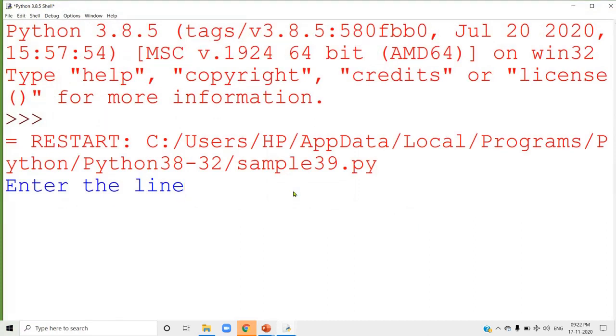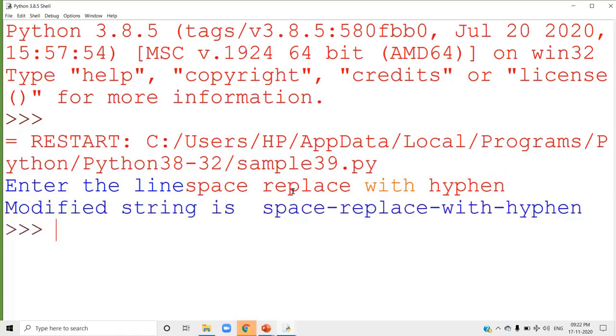I'm going to give "space replace with hyphen" as the input. See that? All the spaces will be replaced with the hyphen. That is all about that one.